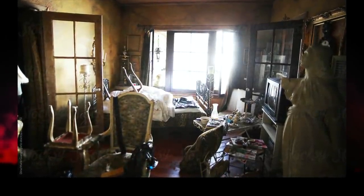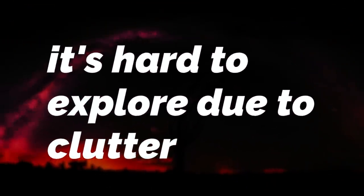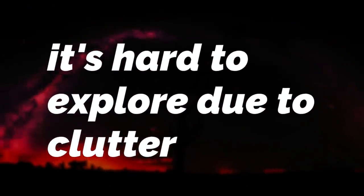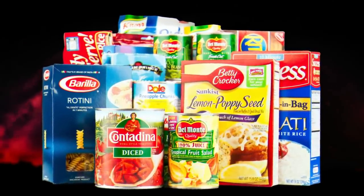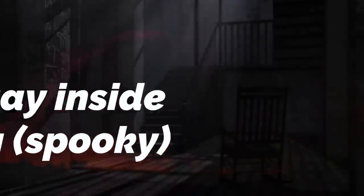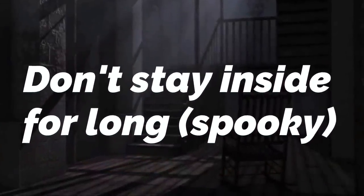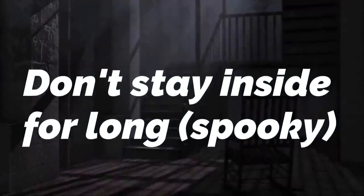Each building looks different on the outside and the inside. The insides of the houses all have tons and tons of furniture. Each piece of furniture looks wacky or weird or broken in some way, and most of it's just trashed. There's literally so much furniture that it's hard to walk around and explore the insides of the buildings. In some rare cases there are supplies inside the houses, but it's not likely you'll find any, and if you do there won't be much. If you are inside a house, it's recommended to not stay there for a long period of time, because multiple people have said that you get extreme paranoia and hear footsteps walking into the house from the outside if you stand in one spot for too long.